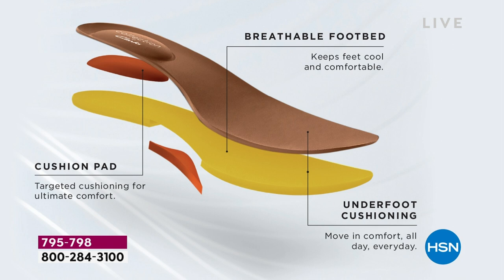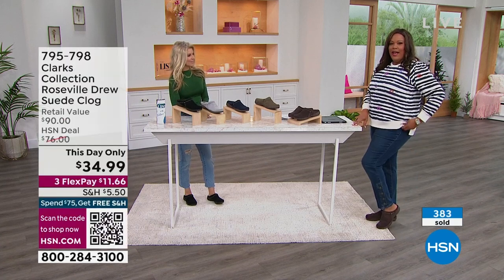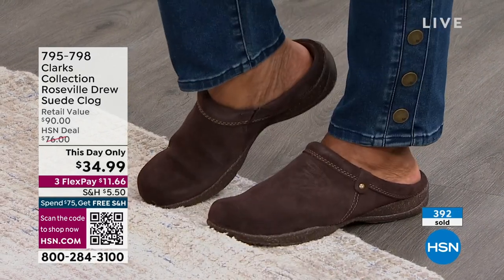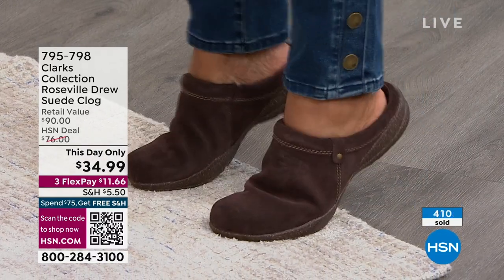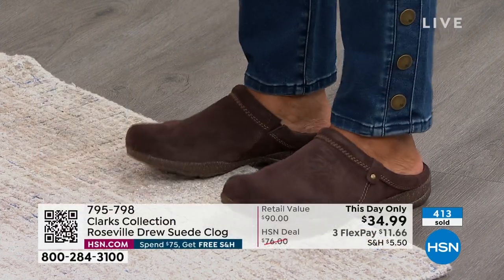You guys, black and navy is in the lead, but I don't want you to sleep on this dark brown. I think it goes with everything. So, you know, I have on this cute little DG2 sweatshirt and then I put it on with my DG2 little jeans. And look at how this brown cradles your heels. So as you go up and I do my toe raises, because my doc told me to do that, you gotta stretch the plantar fascia. Oh, goodness. You gotta stretch it.